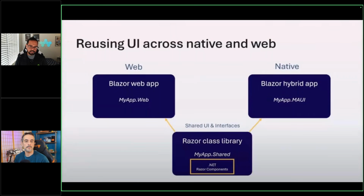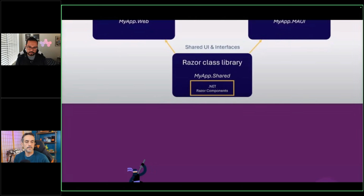And again, from a shared code base, we can reach both. This is relatively new in .NET 9. Essentially, it's a template. Ed and me have been talking about doing this for a long time, but in a single solution now, you can have multiple projects where Blazor is driving your experiences for the web app in your browser, but that same web UI can drive experiences on native apps, and it's all controlled through a shared Razor class library. They essentially introduced a new template that does this fairly well.